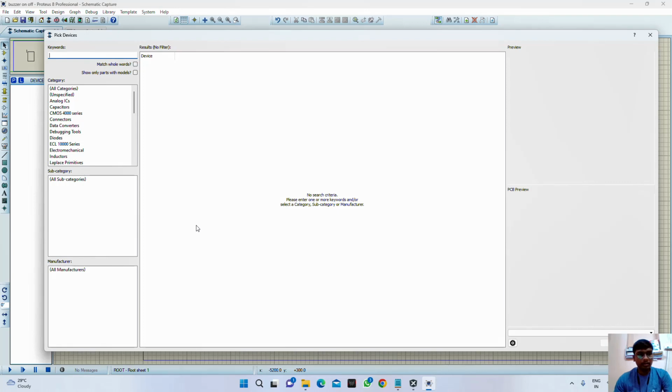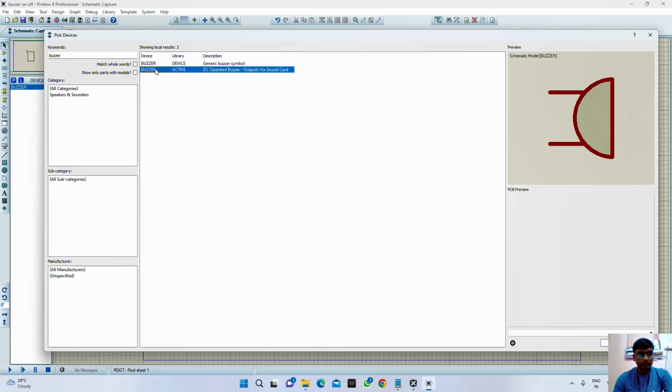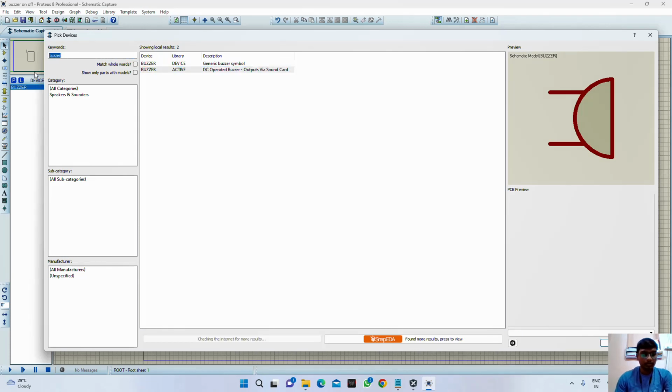Here we will need a buzzer and a switch as input.